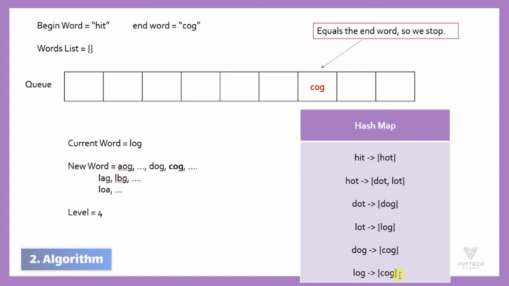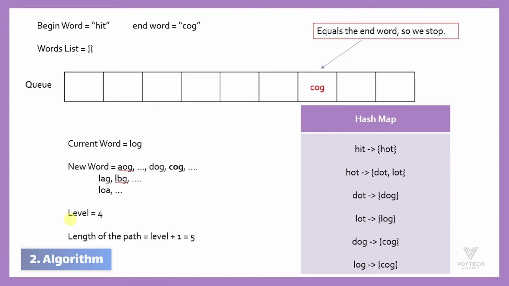Now, after that, we're going to use backtracking to store all these patterns into a list. So now that we went over the BFS part, we have to find the length of the path we just traversed. So the length of the path is level plus 1, which our current level is 4, plus 1 is going to be 5. As we previously discussed in the problem explanation section, the shortest path length is also 5.